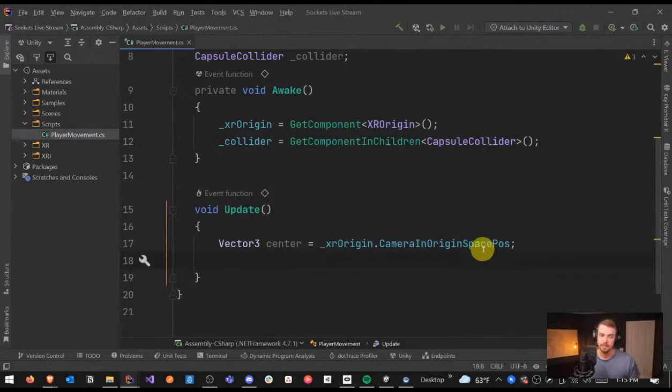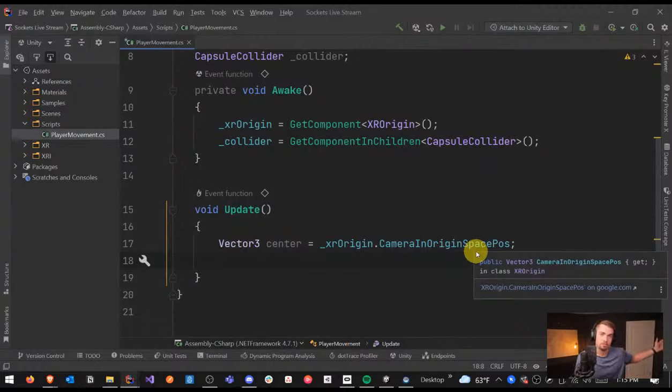If your XR origin is named XRRig, you're either using an earlier version of Unity and haven't updated the XR Interaction Toolkit package, or you have updated the XR Interaction Toolkit package and now you're getting tons of errors, or it's deprecated and is not going to work very much.